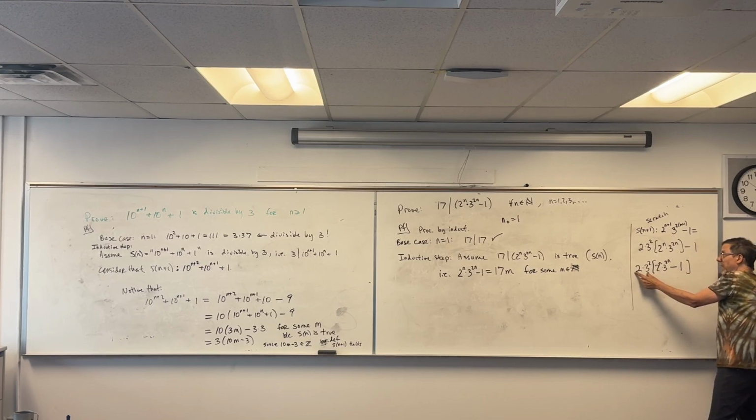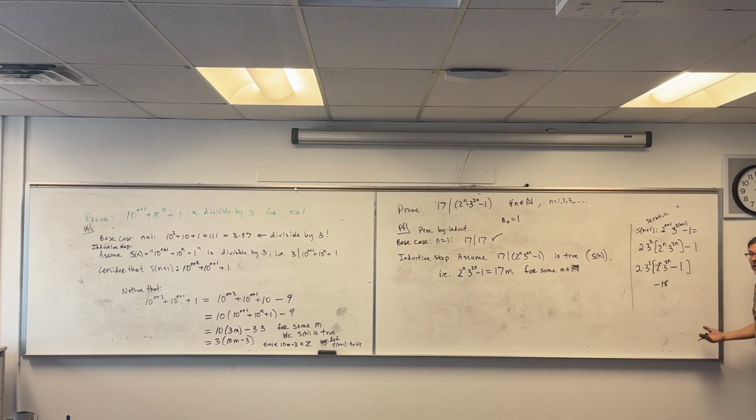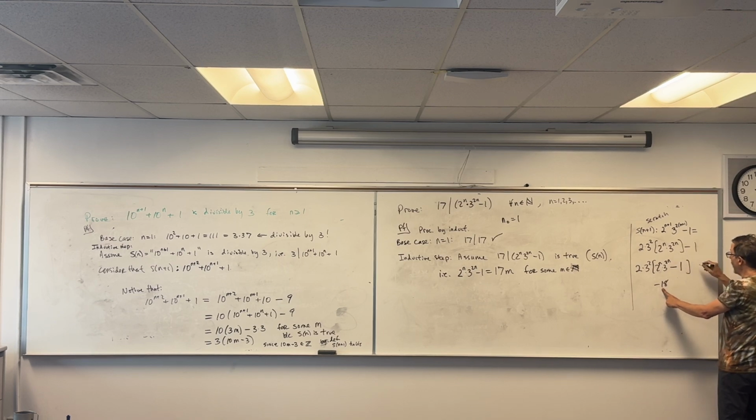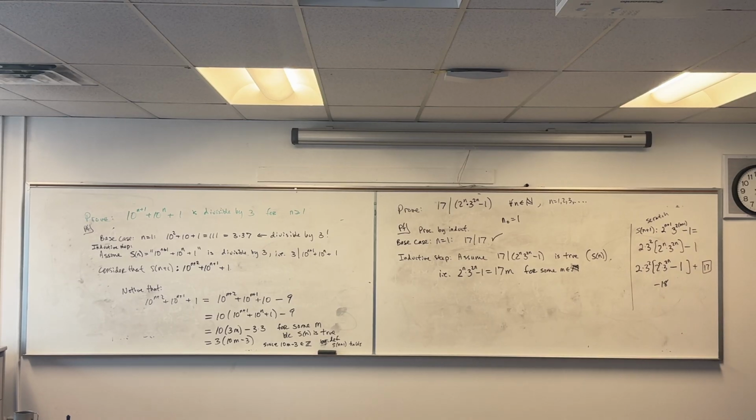So notice that when I put this -1 in here, I essentially subtracted 18. But that -18 and whatever's out here need to somehow combine to a -1, so I'm just going to put a +17 out here. And now this is divisible by 17. That is divisible by 17. And so the whole thing is divisible by 17. So kind of the same, a little harder.